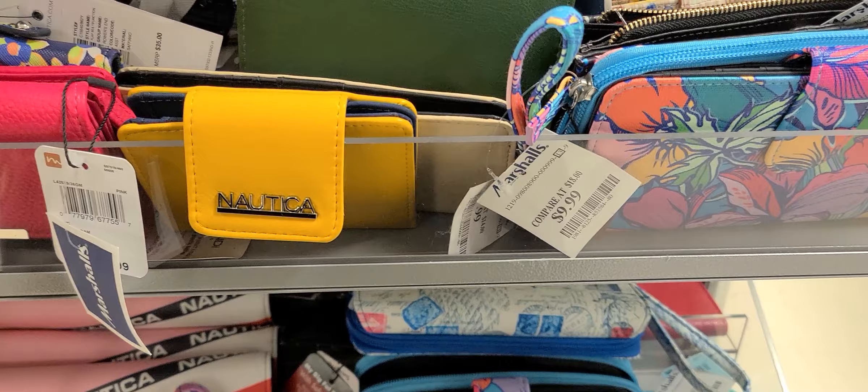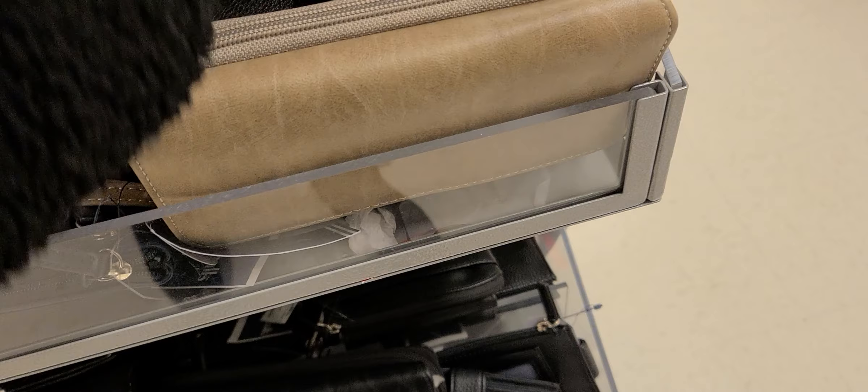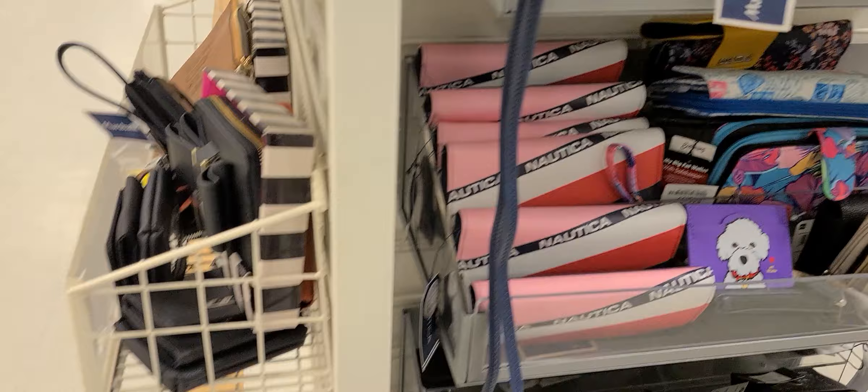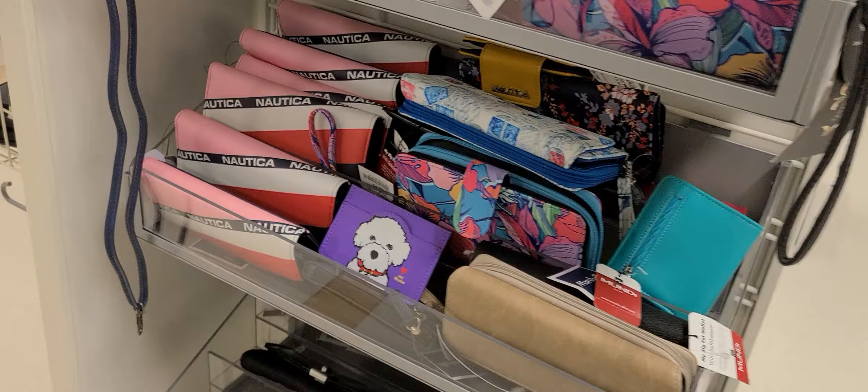I'm looking to see if I can find a Dooney. There's those cute little Moundies — $7. So reasonably priced. But they didn't bring any Doonies here. You've seen all these before. Well, that was my thrill today to see those Doonies. I love the yellow one, but I can't imagine myself using it. Let's go back over there.